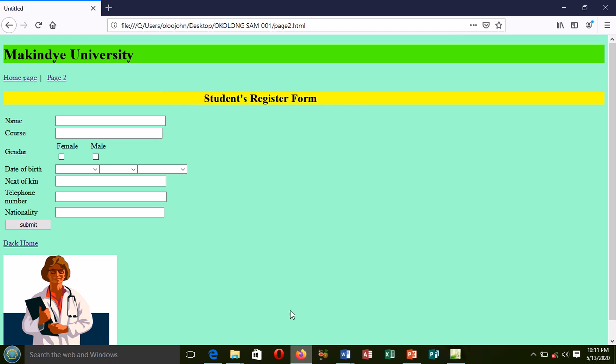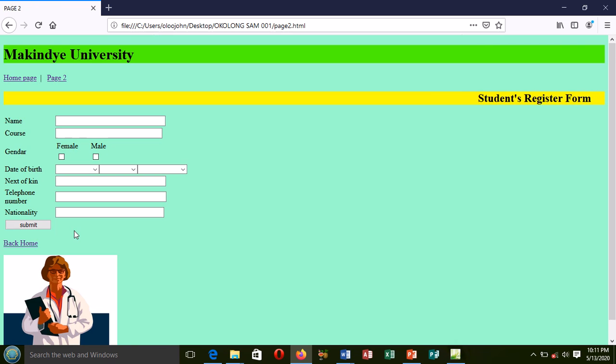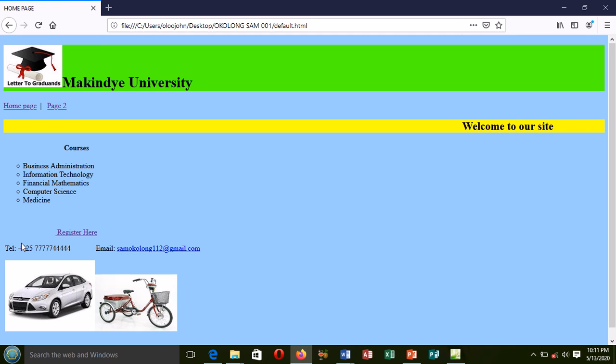Let us see whether it will appear. Refresh your page. So under page 2 I have the title here, page 2, home page. So let me see whether this one is working. Register must take me to page 2, then back home. Oh, they are all working.